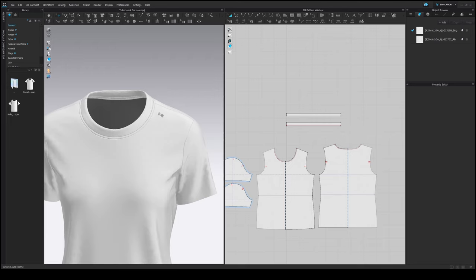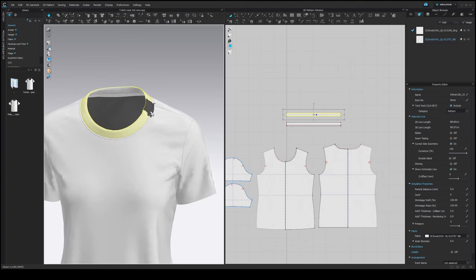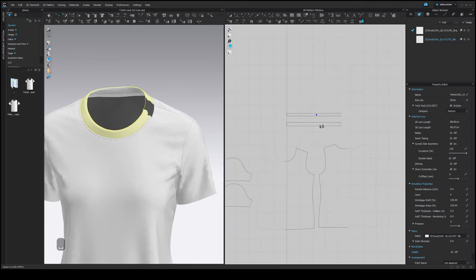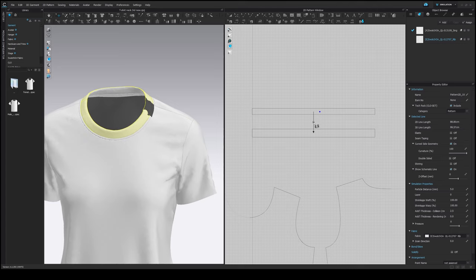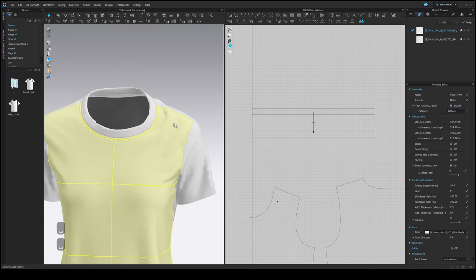To avoid glitches and collision in general, you need to set the sublayer. It is a great tool to indicate what patterns are located over or under the other patterns. Select this tool in 2D pattern window, it is here. Then select top and then bottom neckband and change plus to minus, because we flipped normals for the inner part. Actually, if you don't know what to set, plus or minus, just leave it plus. Simulate, see that it doesn't look correct, and change it to minus.